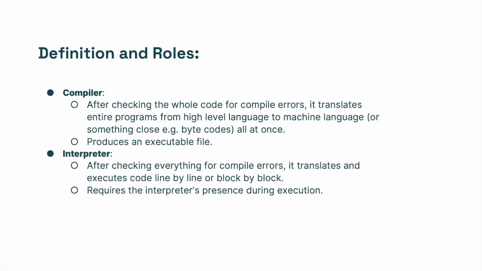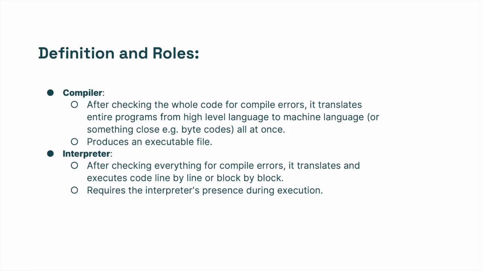Basically, these are tools that help us convert the code we write into something a computer can actually understand and run. So in this video, we'll explore how they work, the differences, why they're such a big deal, and all the details. So let's dive in. Let's get into what a compiler and an interpreter actually do.